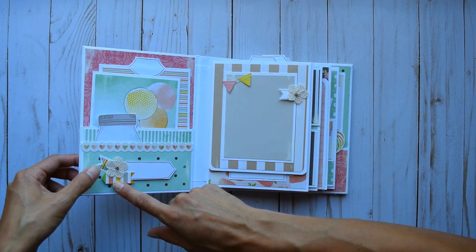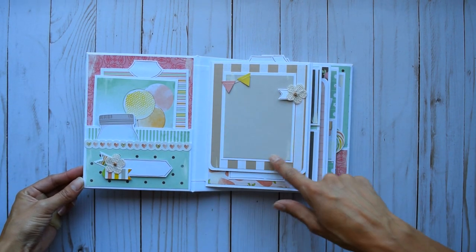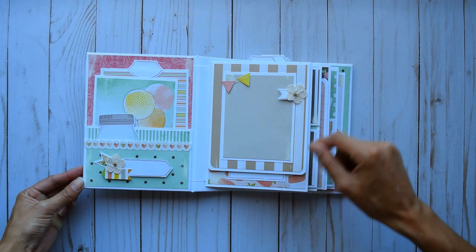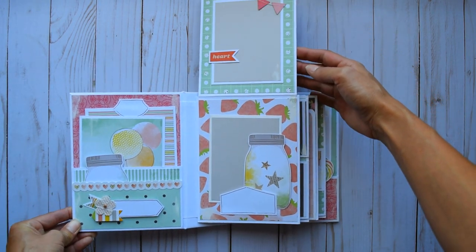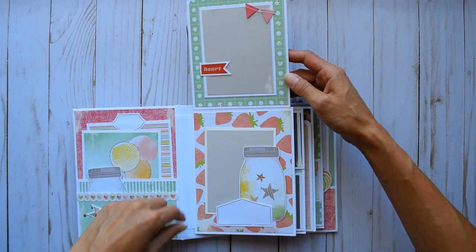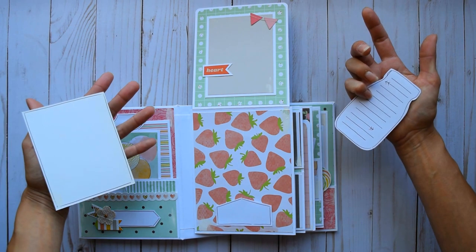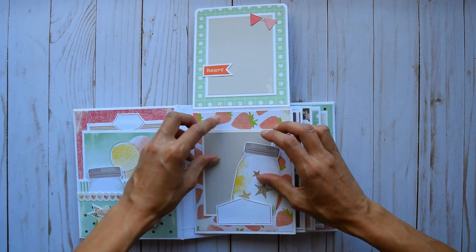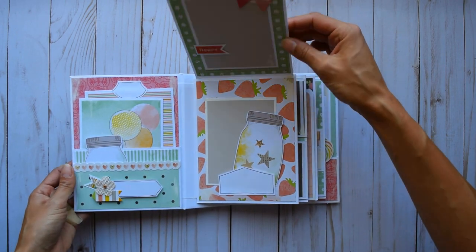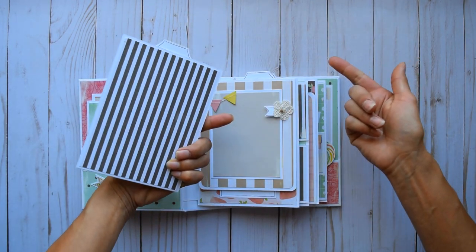This is another sticker from the sticker collection, as well as this one in the back. And then we have those little banners. Here's a great spot for a photo and another one of those cute little burlap flowers. This flips up — some more photo space. I just cut out a heart. Then I made a little pocket. Look at the strawberries — we've got strawberries, ice cream, lollipops, mason jars, scooters. This paper is so cute. I made some tags at the top, which is pretty cool.